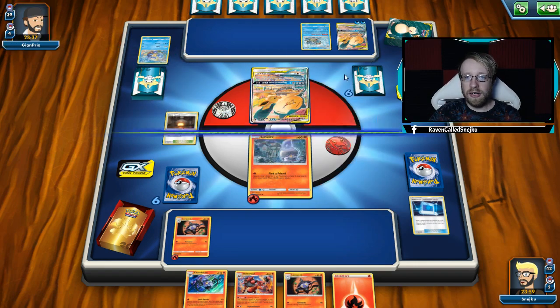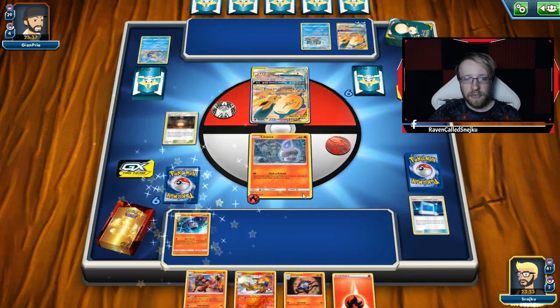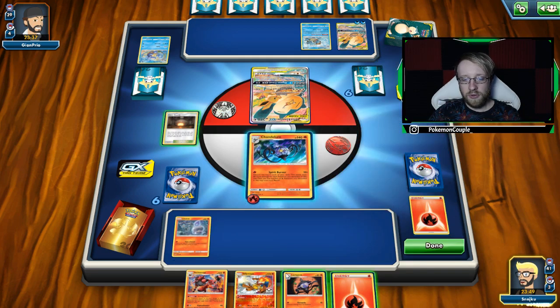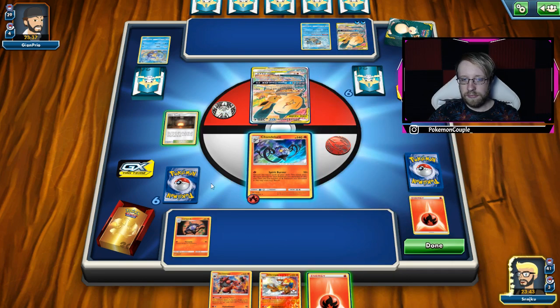Like this is his, not maybe a win con, but this is his engine. So we've got a Chandelure. This means retreat on Litwick. Of course, a Lampent here. Not putting energy on it, but do I want to play?